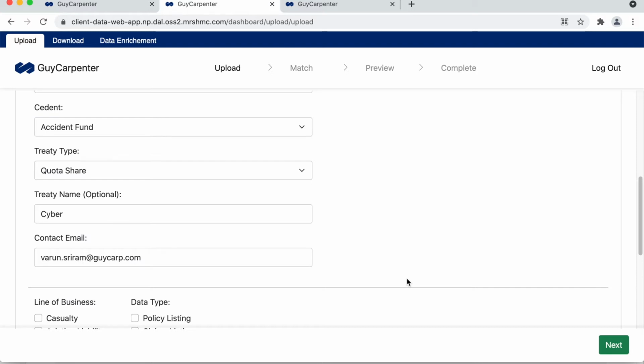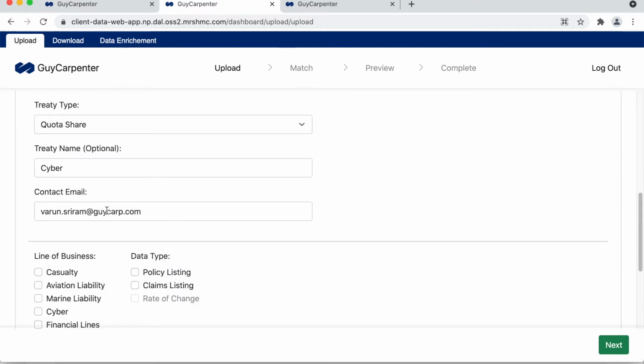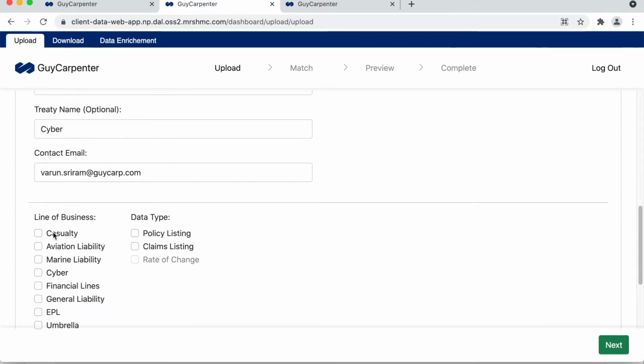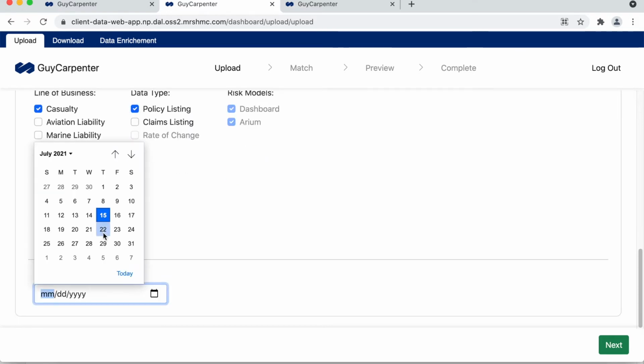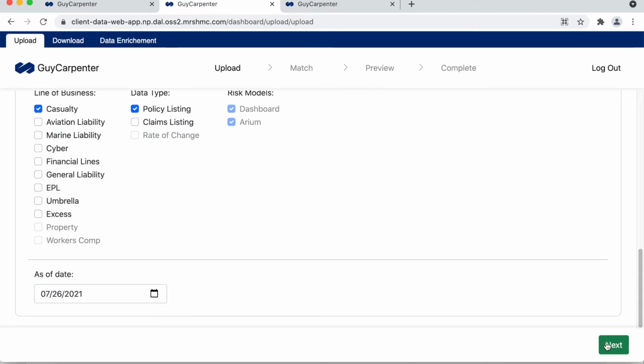So once you do your ingestion, our ETLs run. This includes things like data enrichment algorithms like fuzzy matching insured companies, identifying a NACE code from relevant information in your policy bordereau. You would get an email notification when those ETLs are done, which would then allow you to look at your Power BI dashboard, because the data won't refresh until the ETLs finish. You can select metadata information, like this is a policy listing. The line of business is casualty. You can select your as of date, another common piece of metadata with policy bordereau.